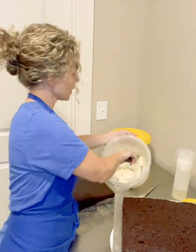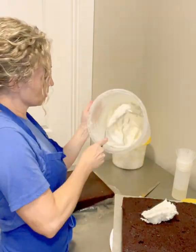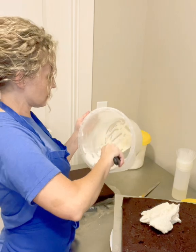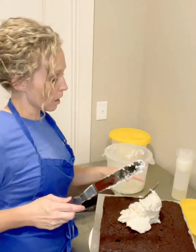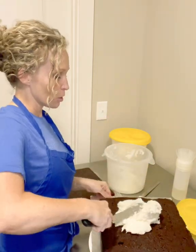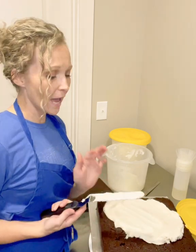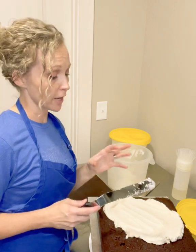Now that the simple syrup has had a minute or two to soak in, I've got vanilla buttercream here in this bucket that I made this morning. I'm just gonna use my cake spatula — some people pipe on their fillings, but this is how I learned to do it. On a square cake it's a little bit trickier because on a round cake I'd just spread it out. On the square cake you really want to make sure you get the corners so they don't droop. My cake spatula is never touching the cake — it is only touching icing, because the minute it touches cake, crumbs come up and you can't get them off your knife.